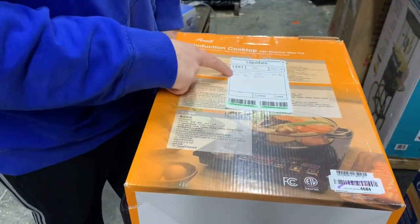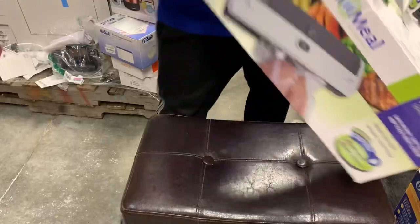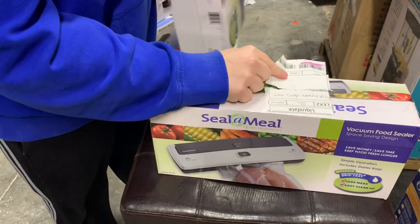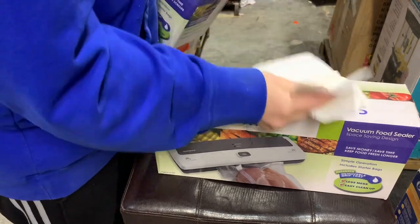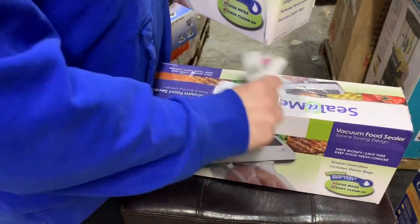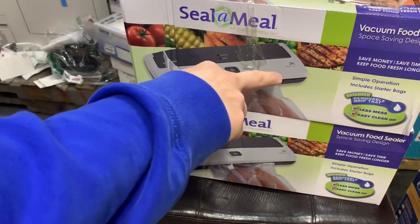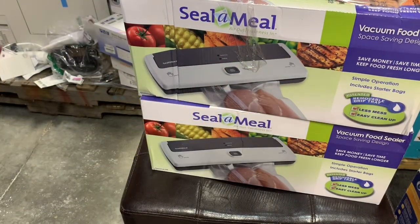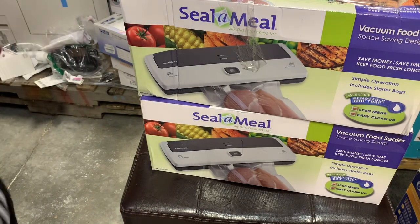And that's not a good sign. The bottom side is broke and has holes in it. Now we have two. Vacuum doesn't work. I've heard that before. On one pallet before, I got two items that said will not connect to Wi-Fi, won't power on, and they're all brand new and sealed, still factory sealed. So how would they possibly know if something's broken if it's factory sealed?